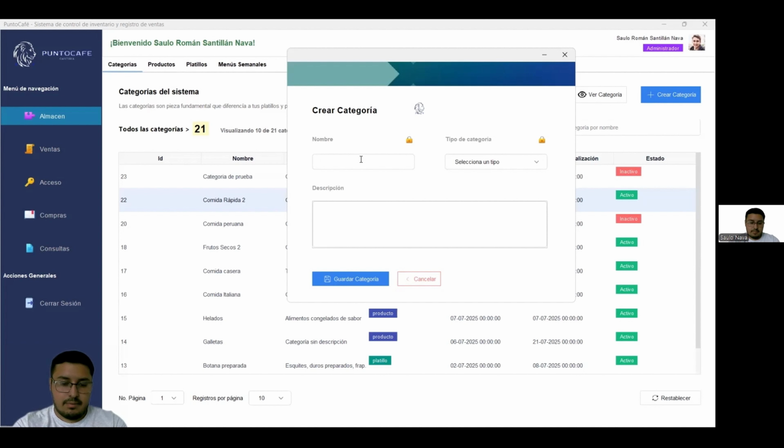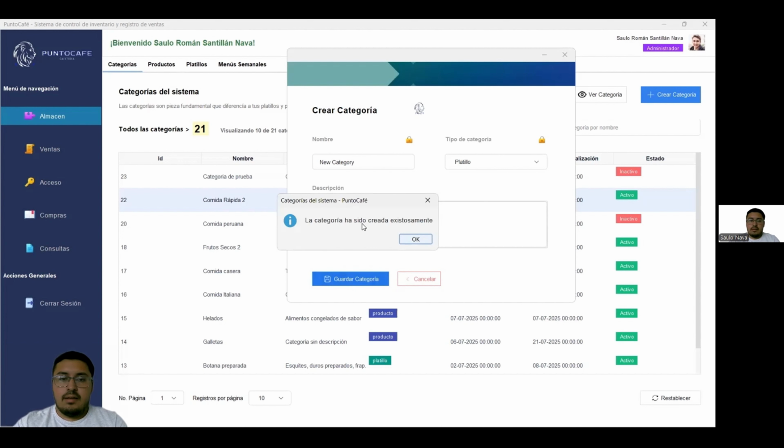For example, I type new category, and I have to choose a type of category, for dishes or for products. So, for dishes. If I push the cancel button, I'm going to close the pop-up window and clear all the input fields, to start again with the creation of a category, right? But if I push here, in this case, I'm going to save the category in my database, so let's see it in action.